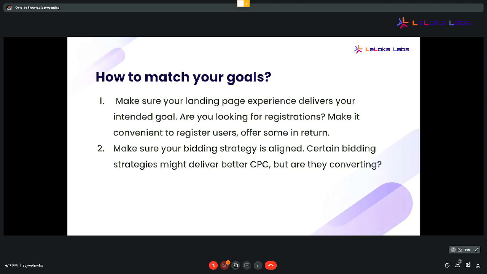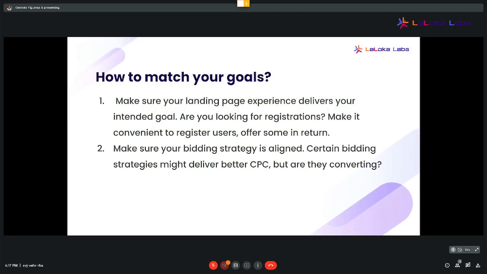So an example is you might try three different bidding strategies. You might try maximize clicks, manual cost per click, and maximize conversions, right? You might compare them and see that, okay, maximize conversions is giving me a better cost per click, but are they actually converting?